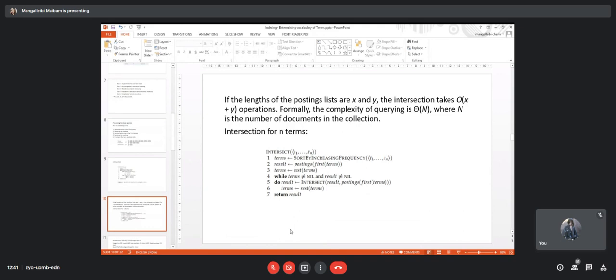So you are going to check for the first term, the second term, the third term, and the rest of the terms. And when you check, you have to check that all the postings are not empty. If any is empty, it will return no result, so it will return a zero value. So in order to return a non-zero result, you have to check that the postings are not empty.